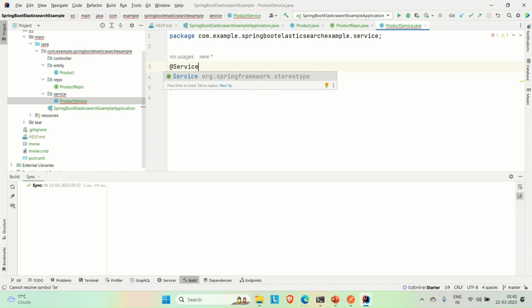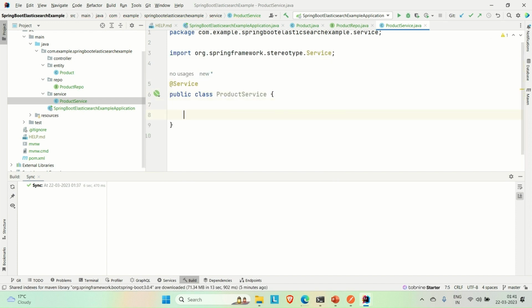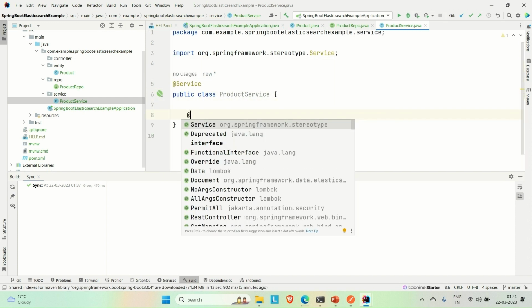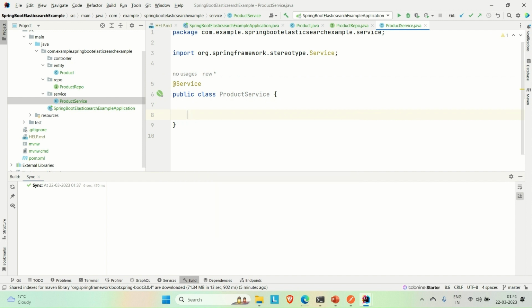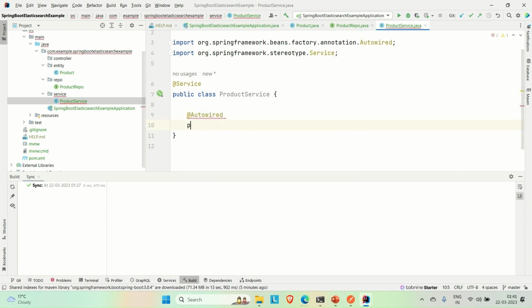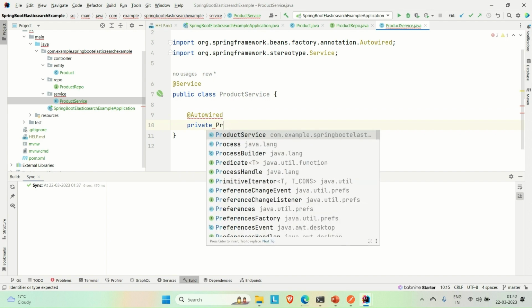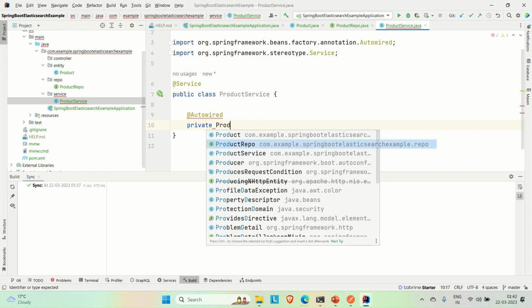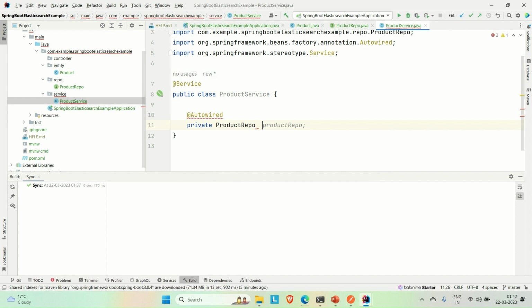So it is service. Good. Now let me try to create a couple of methods here. Before that, let me try to autowire the product repository. Product repo.